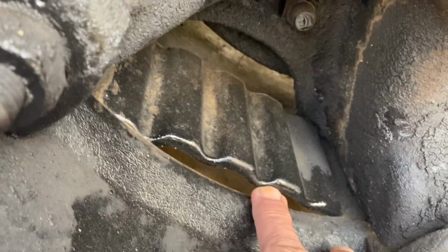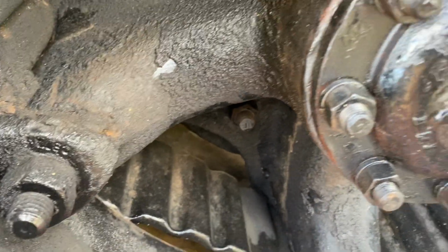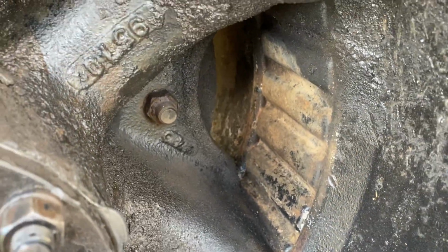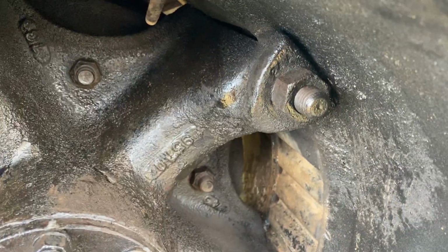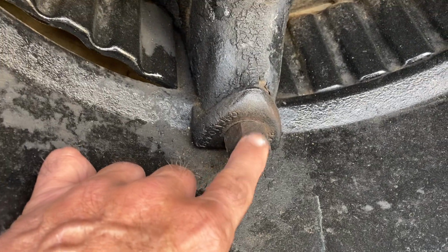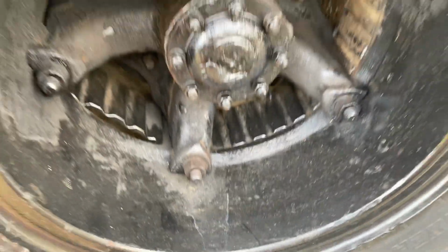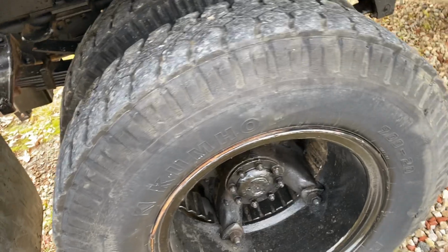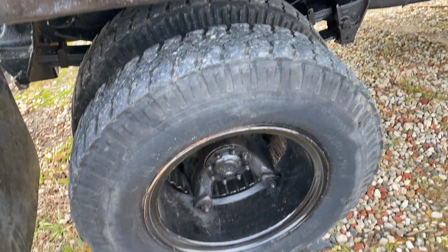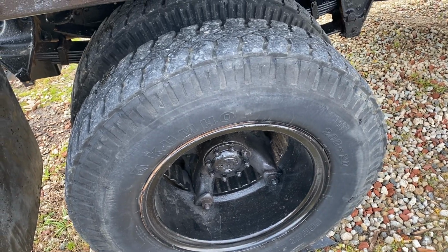You got to leave this collar on and just leave it alone, because this is a kind of a difficult setup, and I don't have the right kind of heavy duty impact tools out here to do that. But I've got a big enough impact for this nut here, and then try to get that rim off, okay? And then maybe just take it somewhere instead of trying to have a service call come out here. Ronnie White's tire will come out here, it'll just charge me more, that's all.